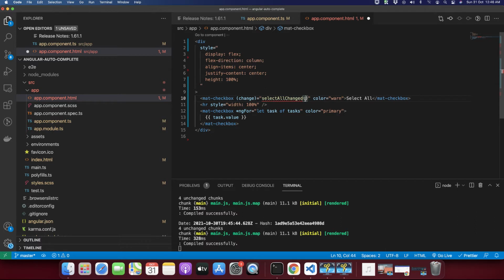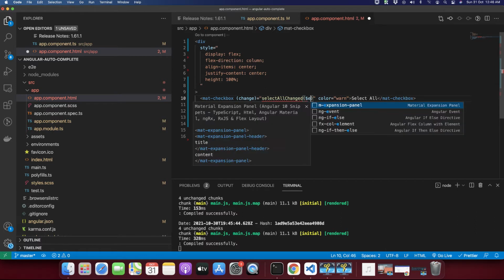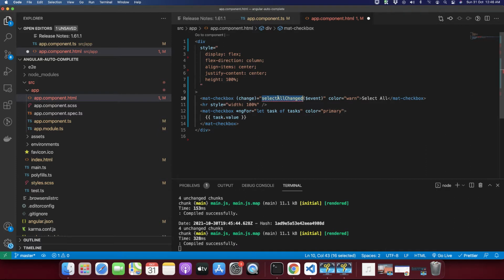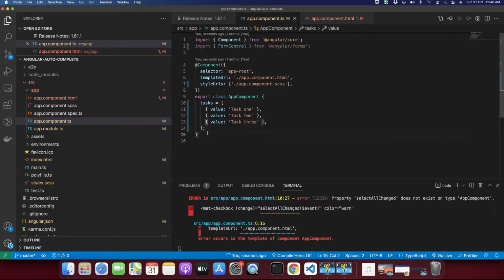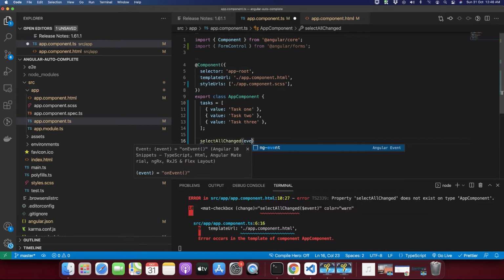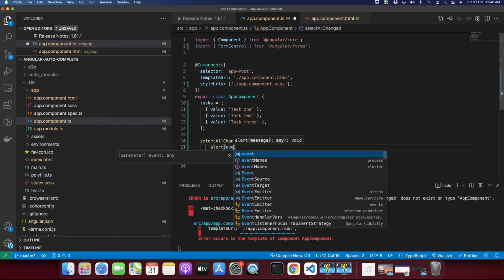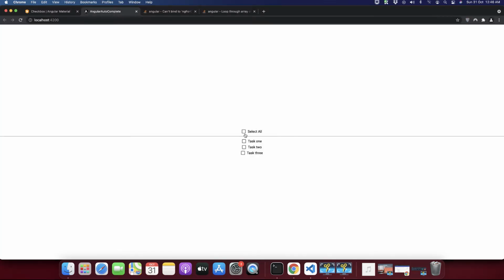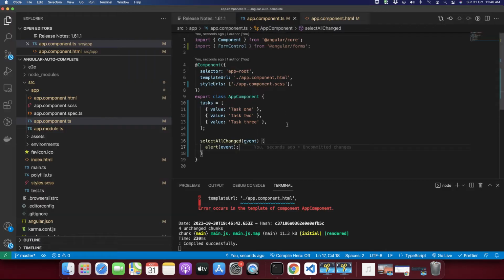I called a function that I will create shortly. Let's see what we have in this event. Object.